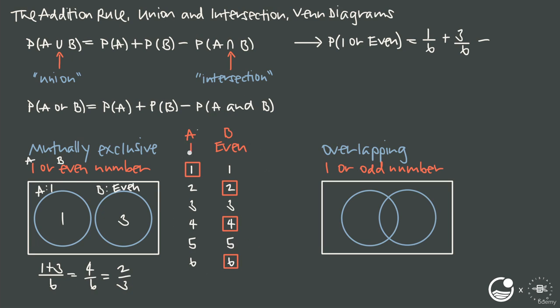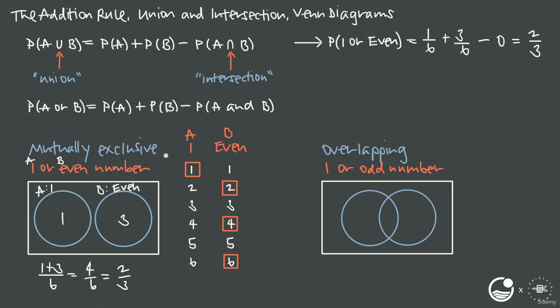In this little chart that we built, there's no overlap between the set 1 and the set 2, 4, and 6. So there's no overlap in our chart. Our circles don't overlap. There's no scenario where we can satisfy rolling a 1 and rolling an even number at the same time. There's 0 probability that event A and event B occur at the same time. It's impossible to roll both a 1 and an even number when we roll a 6-sided die one time. And so this probability is 0. So we would just subtract 0, and the result then would be 1 over 6 plus 3 over 6 is 4 over 6, or 2/3, just like we got down here when we did this intuitively.